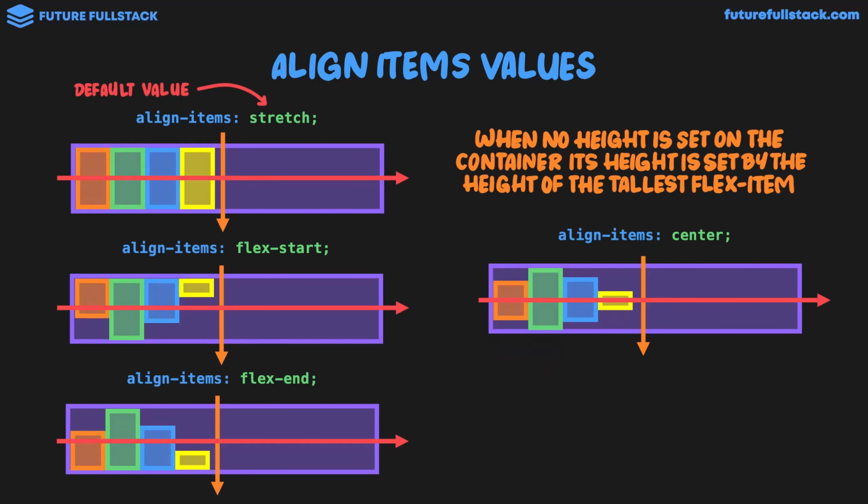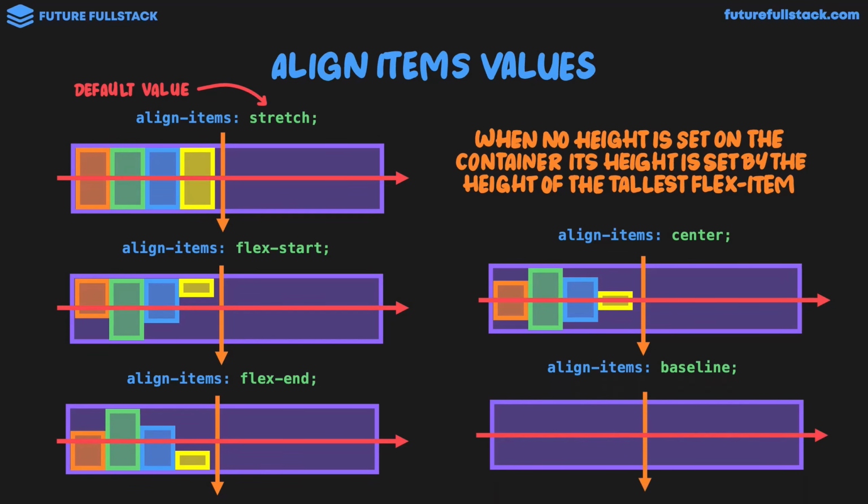The final value is align items baseline. So for this one, we have our Flex container, our main axis, our cross axis. Now to show you how this works, I'm going to add text inside our Flex items. We have a Flex item with the letter A inside, and then I have a Flex item with the letter B, which I've made a lot larger, and Flex items with the letters C and D, the same font size as A. Now the way baseline works is that the Flex items are aligned along the cross axis so that the text baselines of each item line up based on the largest letter, causing the smaller Flex items to adjust upward or downward to match the baseline. Now honestly, this one is a little bit niche and may seem a bit confusing, but we're going to run through all of these now inside VS Code.